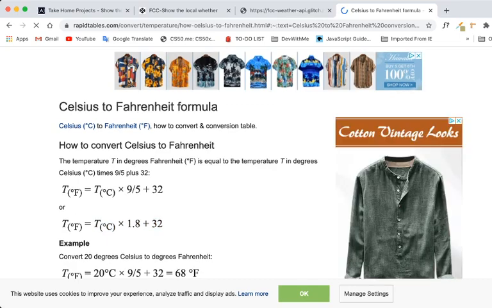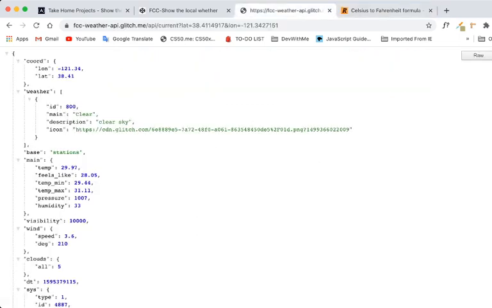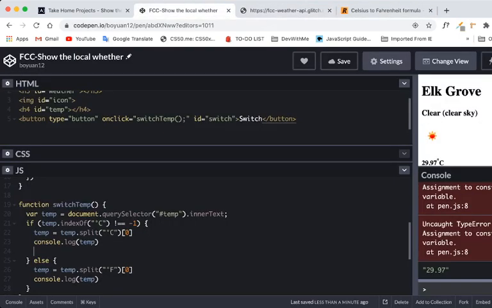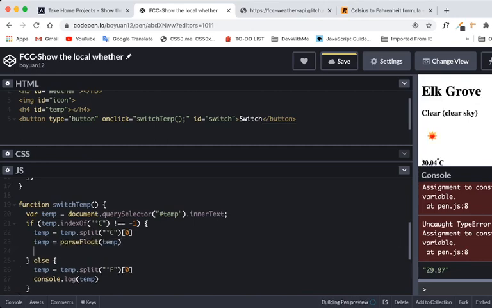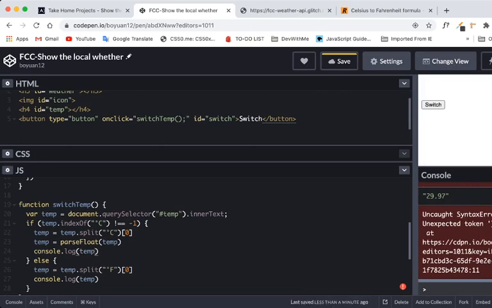Okay, so basically, I'm gonna say parseFloat temp, and then here we're going to say now temp gonna be something like this. parseFloat temp, console. So basically, we're gonna change this from string to float, and then let's take a look. 30.04.